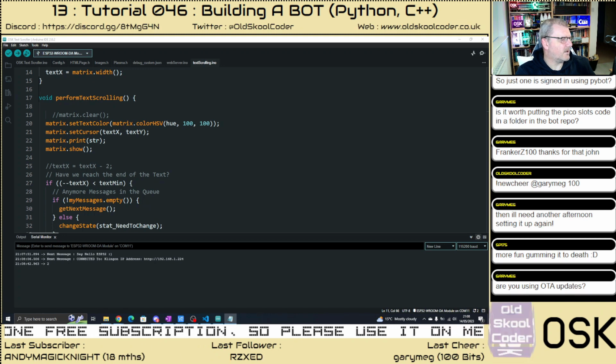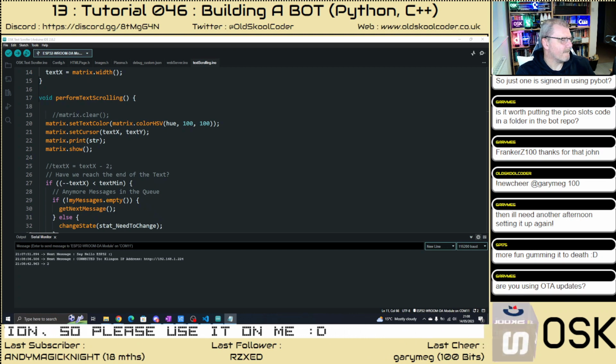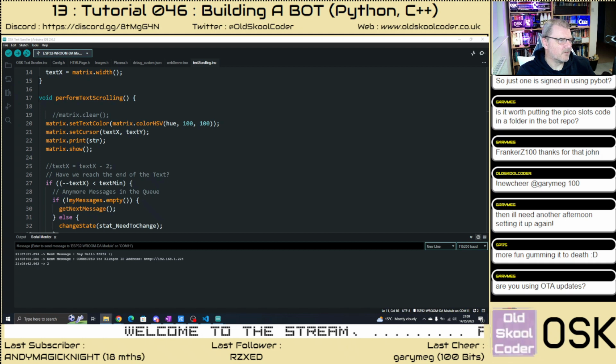Where's the code for doing that? No, that looks right.